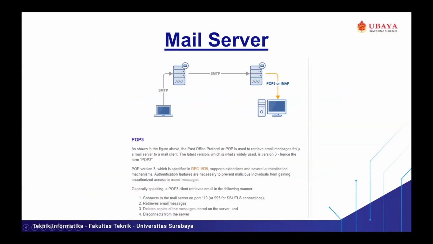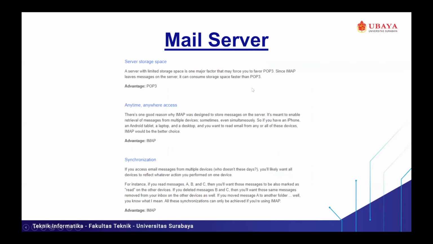So basically, we know the differences between POP3 and IMAP. If we use IMAP, we do not download the mail messages to our computer or our device, but we can just stream the messages from the mail server. So actually, our mail is still available on our mail server. Okay, yeah, it depends on our case study. We will discuss it later.